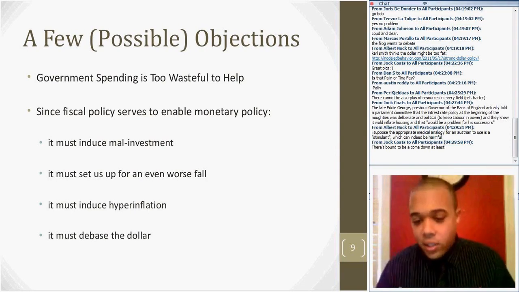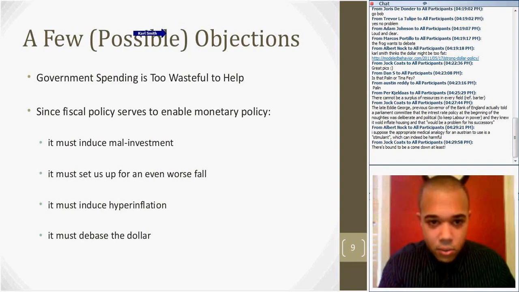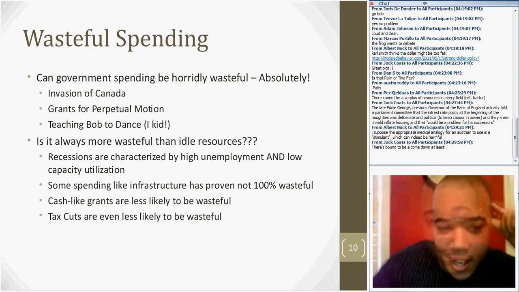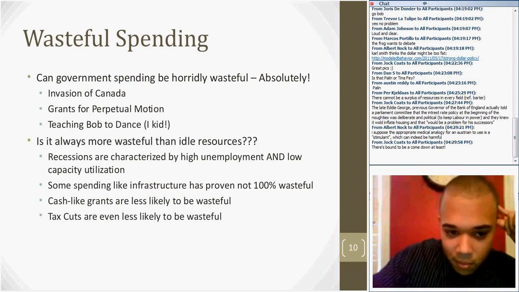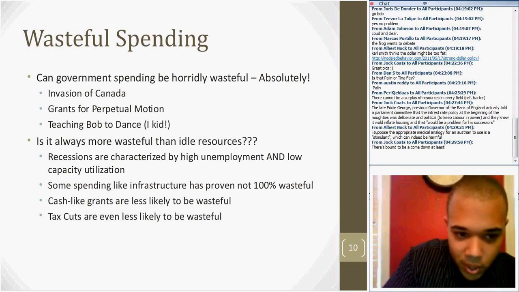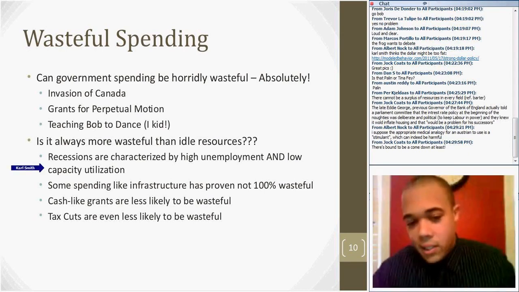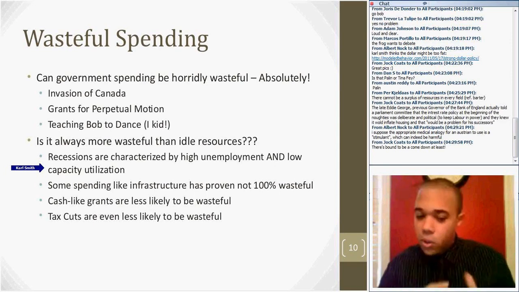What I want to respond to that is, in a recession, we have, and actually maybe my next slide gets to that, we can have horribly wasteful government spending. But one of the things that is true about a recession that's extremely important is that we have high unemployment and low capacity utilization. Sometimes I like to say we have workers without capital and capital without workers at the same time. And it's difficult to tell a story, and I think this gets into the details of Austrian business cycle theory and capital theory versus New Keynesian theory, but it's difficult to tell a story of how it's a good idea for us to have people sitting on the couch not working at the same time that we have machines that are idle and not producing anything.